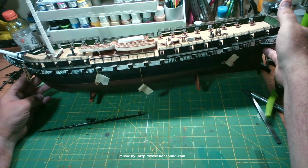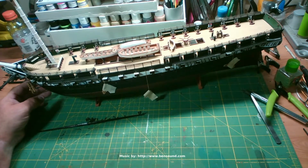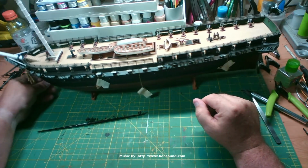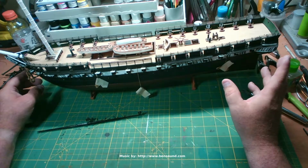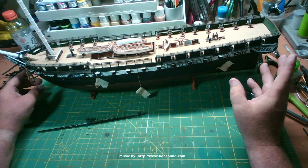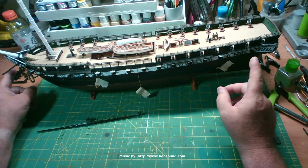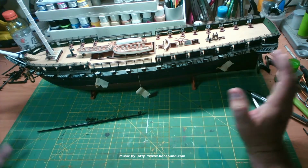Again, it just looks really nice. I wish I could do it justice with my camera here. It really is a very large kit. I'm struggling to find room on my work desk to work on it, and I will struggle even more trying to find room to display it. Because the Pearl is actually this size as well, and that's going to be another challenge in itself. So that's where we are.